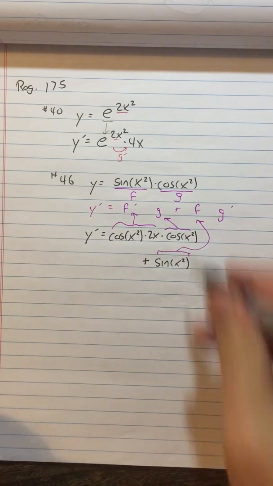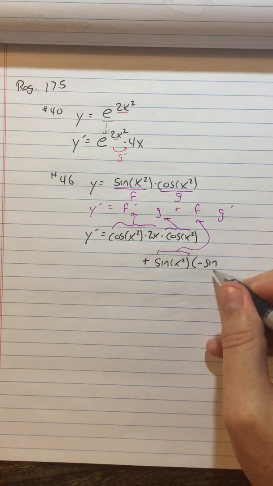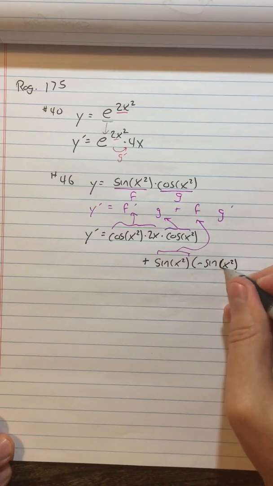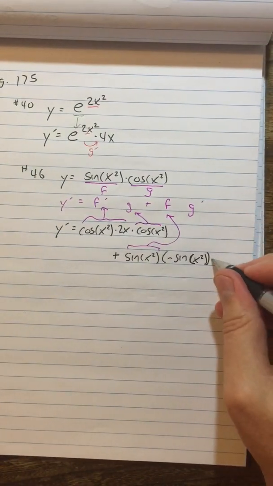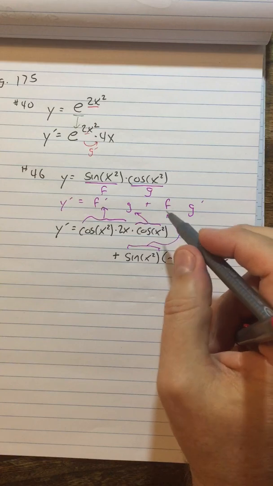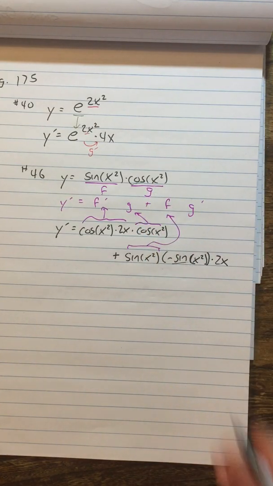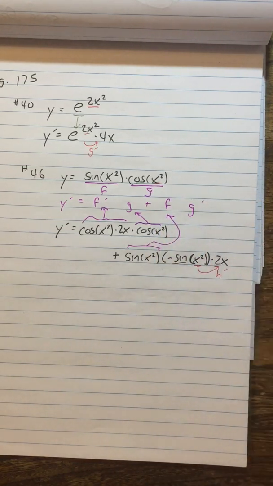For my g prime, since I'm doing a derivative, I have to do the derivative of the outside function, which is negative sine, putting in parentheses so it doesn't look like I'm just subtracting the sine. Keep the inside function the same, x squared. Don't be afraid of writing lots of parentheses. Parentheses are fun. Times the derivative of the inside function, because I'm doing a derivative now, right? So I did the derivative of the outside function, kept the inside function the same, and then times the derivative of the inside function. I'll call it h prime since I already have a g. All right, so that's what I got.